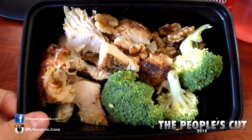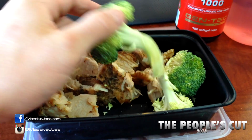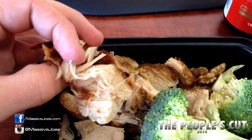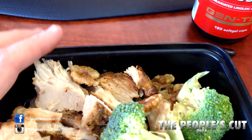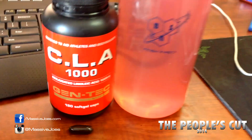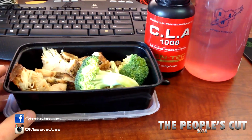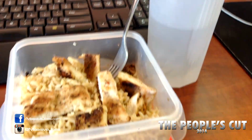So this is some turkey breast, some walnuts and some broccoli. So this particular meal, once again for myself, haven't touched the protein, haven't touched the fats. So the protein, once again, 50 grams of protein. The nuts in this meal are gonna get me about 10 to 15 grams of fat. So my fats stay the same, the 100 grams of broccoli, the 1 capsule of CLA, and I think that's BSN Amino X in there, man. BCAAs in there as well. Got a few questions on the last video about counting protein from BCAA drinks. Yes, you do have to count the protein.